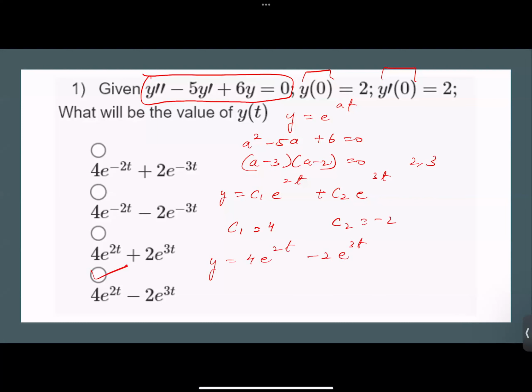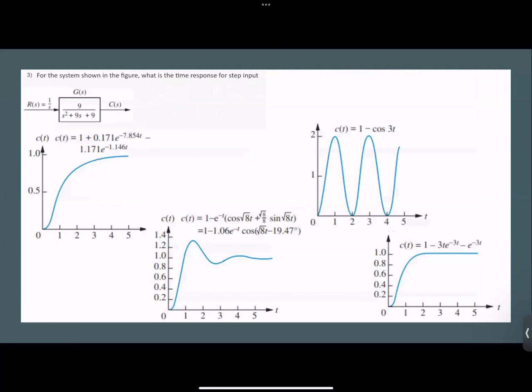Okay, let's go to the next question. Yes, so this is something that we had discussed in the last session as well. And I had told you a simple way to solve this. Okay, so now let's try to find out the actual way to solve it. So what was the simple way? I had asked you to find the damping ratio and then compare it with the graphs of the equation. How do you find the damping ratio?